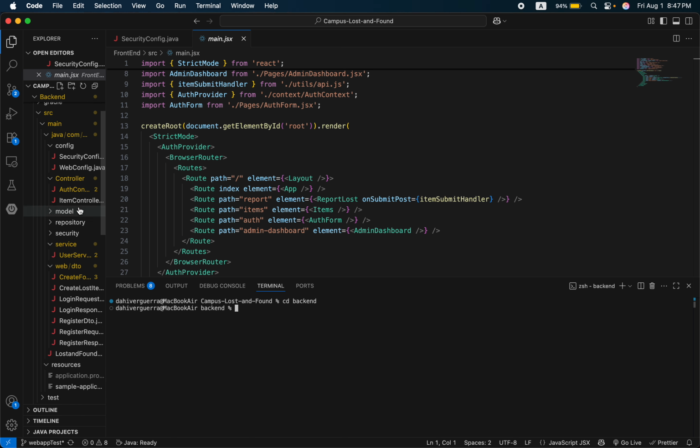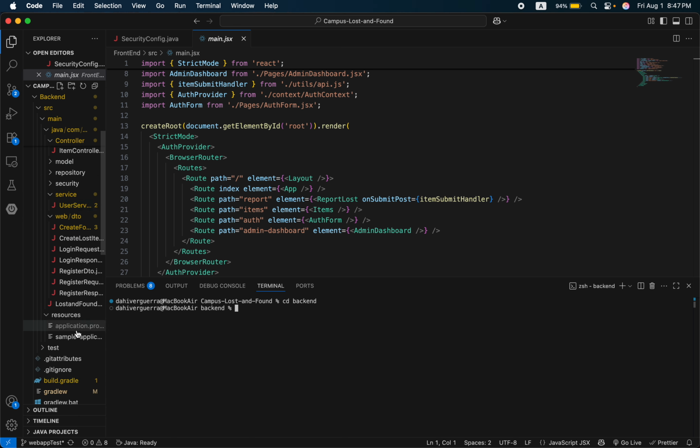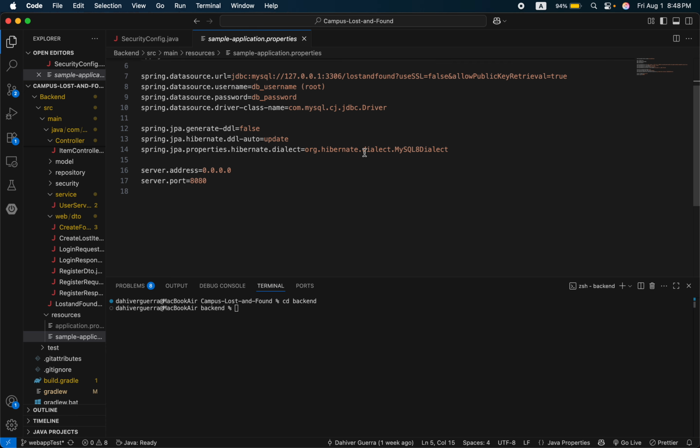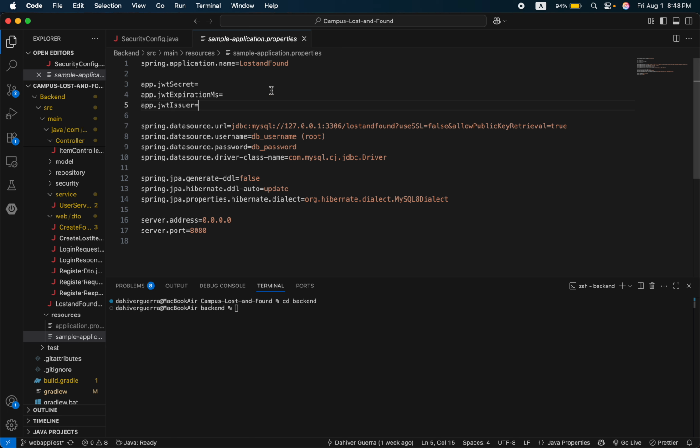Also, it's not going to let you run the back end if you don't have this application properties file. This is where all your keys are going to be, so you want them to be hidden. Most likely it's going to be in a git ignore. But I do have a sample one here with the Spring data source password. That's going to be the password to your database. Most likely it's going to be root, so that can be your username. And then here you're going to want to generate a JWT key. You can do that online. Once you do that, you can put the credentials here. I have this file uploaded to the GitHub, so you can pretty much do that there.